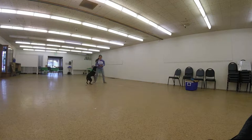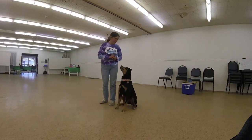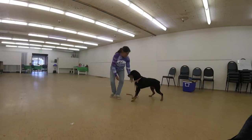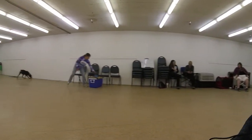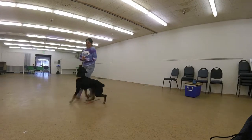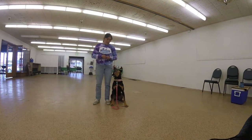Do me a favor. Put your hand right in front of her nose. Don't bring it down until I tell you, okay? Put your food hand right in front of her nose right now. Okay? Now bring it underneath her and down. Stand. Right there. Good. What I'm trying to get rid of is the front feet going back. I just want to get the butt to pop up, okay? So don't push so hard this time. You've got to find the pressure it takes to just lift her butt up without moving her front feet.